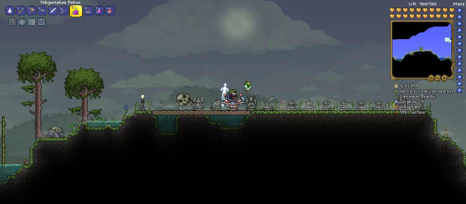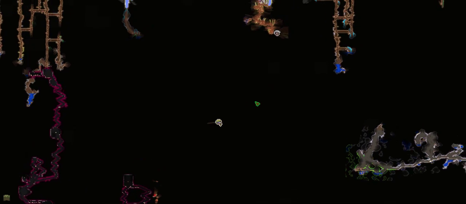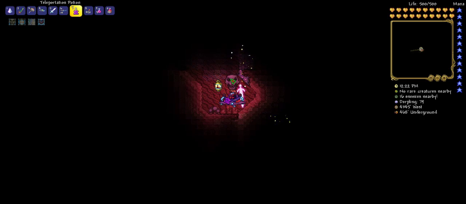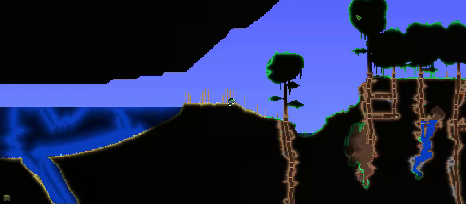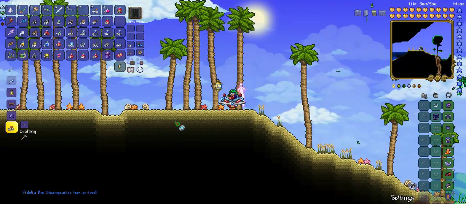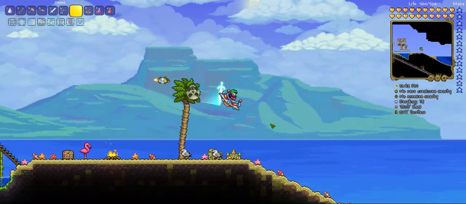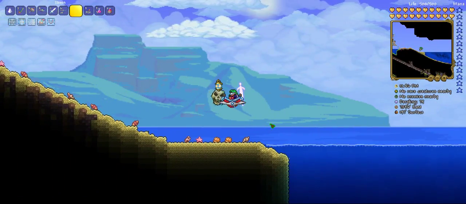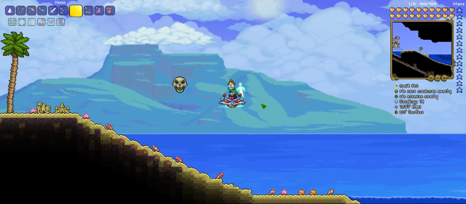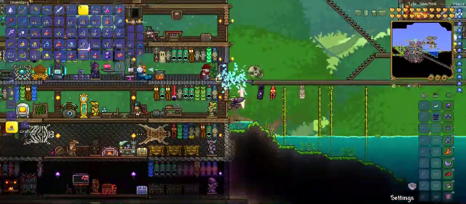Now let's drink these. Oh, hey, the underground desert. How interesting. I was just here. Let's drink this up again. Oh, and now I am at the other ocean. Well, guess I'll start building houses then.